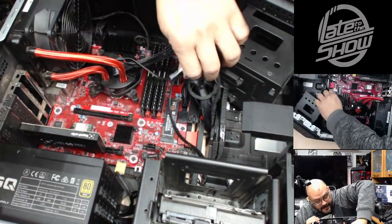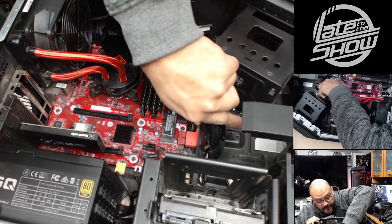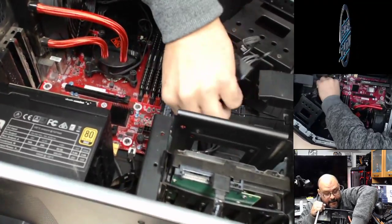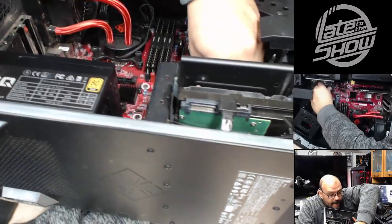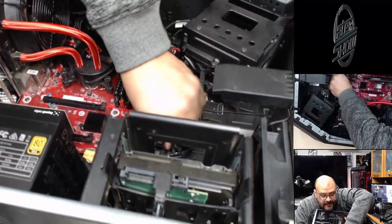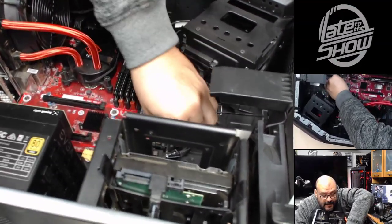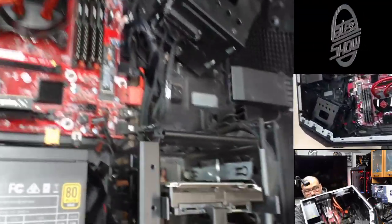Okay. We have a lot of slack, so we might have to... There we go. We'll hide them in the back. That's what we're gonna do. Hide the connections right through the back. Nobody notices them. Right there. See that? Clean. In the back is where all the mess is gonna be at.